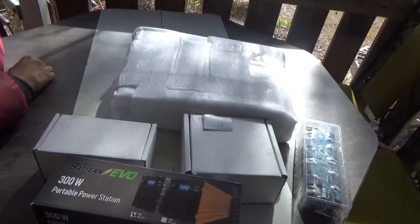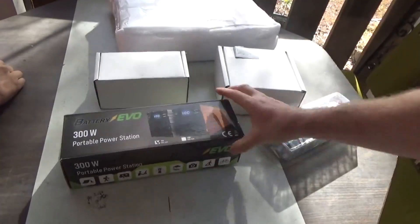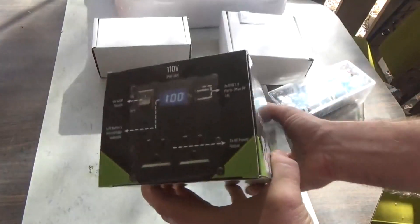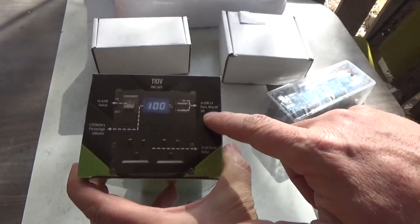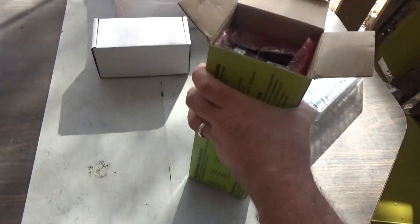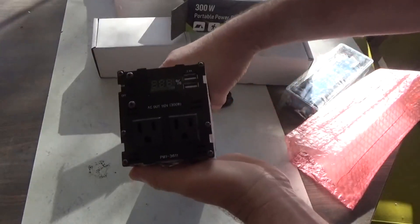That is heavy. So I'll start — as you said, it's like Christmas — we'll start with the little stuff and save the biggest for last. This is interesting since it's got actual retail packing and I can see what we got: a 300-watt portable power station. That looks really nice, got a nice picture on the side. I'm going to go over this in fine detail — I knew this was coming and I'm going to be doing a full product video and review because this is a very high quality portable power unit.